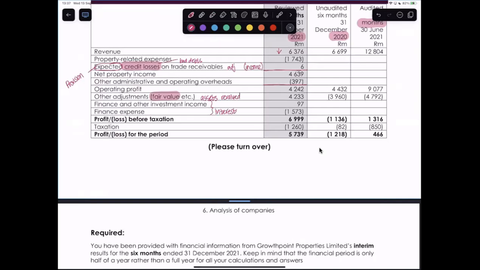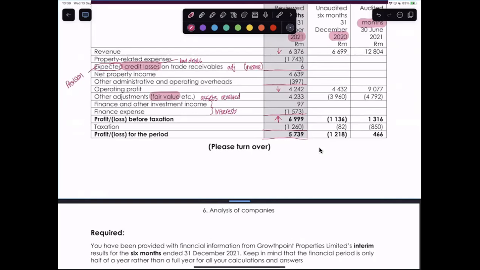That then gives you your profit before tax and your taxation, and then you arrive at how much was actually left over. Now, have a look at what happens to these figures along the way. Compared to the exact same 6 months in the previous year, the operating profit also went down, which is kind of to be expected if the revenue went down. But suddenly, look what happened here. The profit before tax has increased hugely. It's actually changed from a loss to a very big profit.